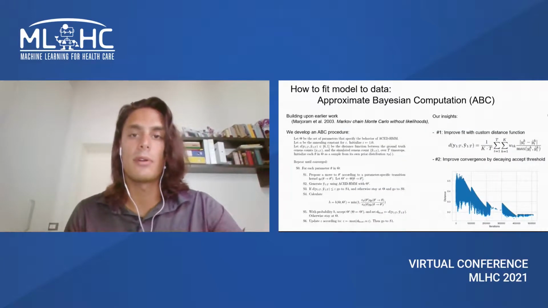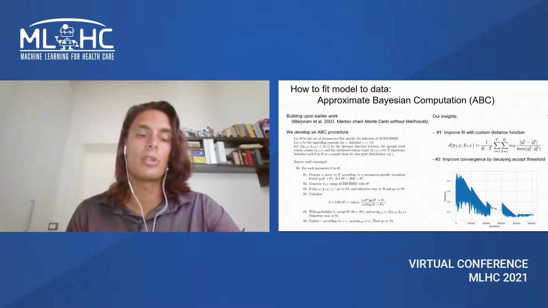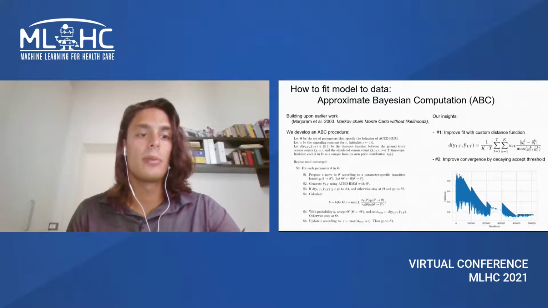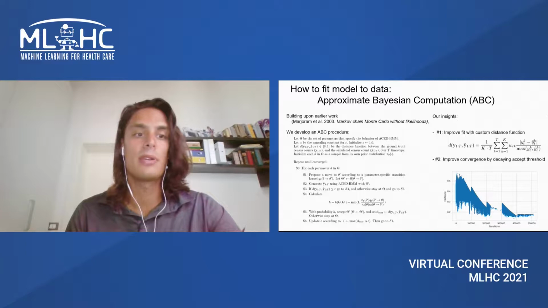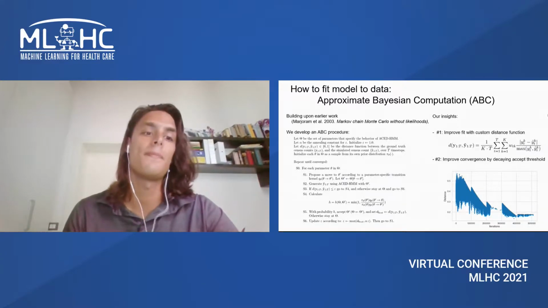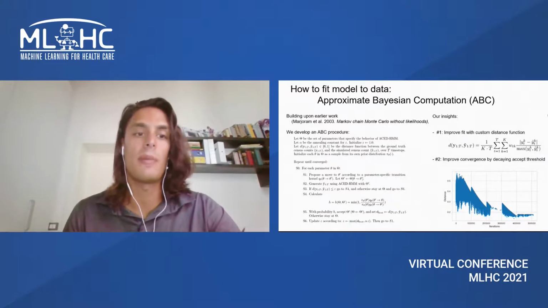To fit our model's parameters to aggregated count data, we'll make use of an underutilized technique called approximate Bayesian computation, or ABC. The algorithm works by iteratively proposing parameter values, simulating patient trajectories using those parameters, and accepting the proposal if simulations are close enough to the true observed counts. Using ABC, we can fit posterior distributions over ACE-HMM parameters to counts from a specific region and sample forecasts into the future.